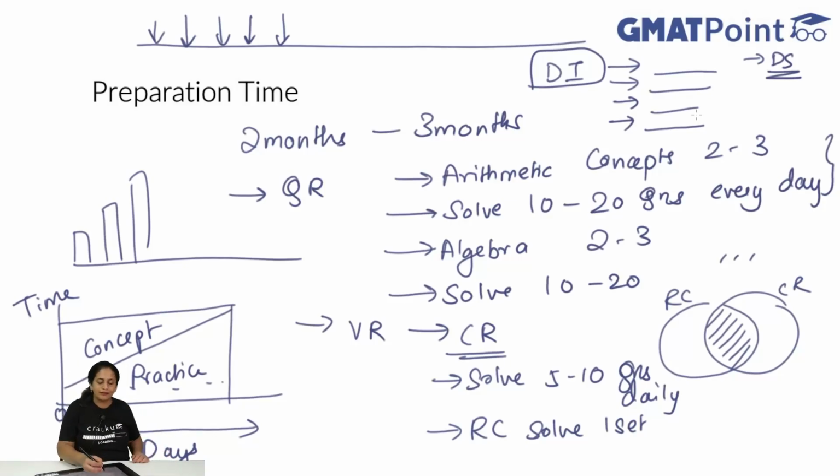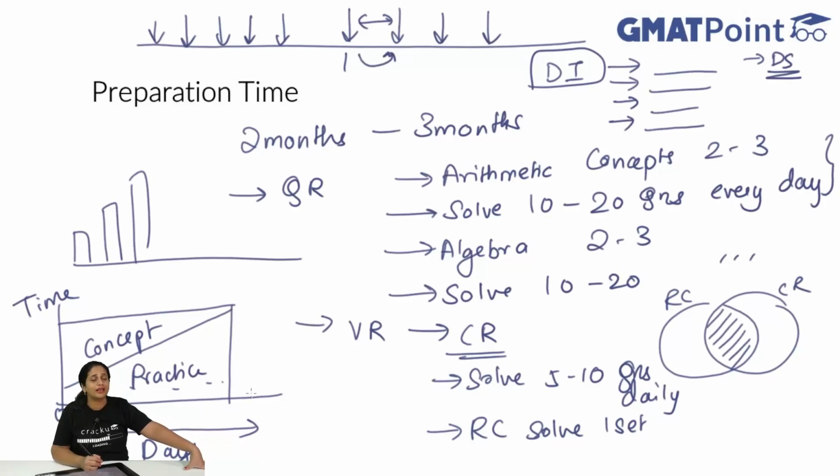The idea is that when you are taking mocks, the first mock I would suggest you take before you start your preparation, just to gauge where you stand. Once you have an idea that, okay, I'm at 520 or I am at 430, once you have a good idea of where you stand, it becomes easier for you to track progress. So I would suggest that you always take the OG mock at the start of your preparation, so you get some idea. After that, periodically, every 2-3 weeks, take another mock to see what progress has been made. What are the strengths, what are the weaknesses, what are the areas of concern.